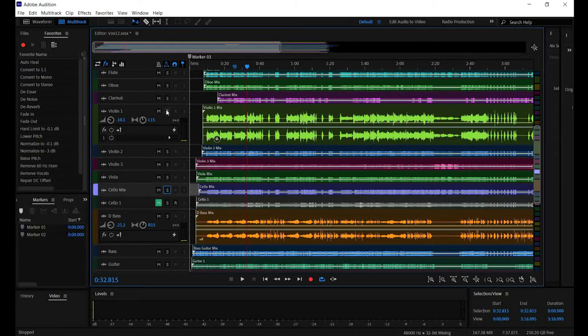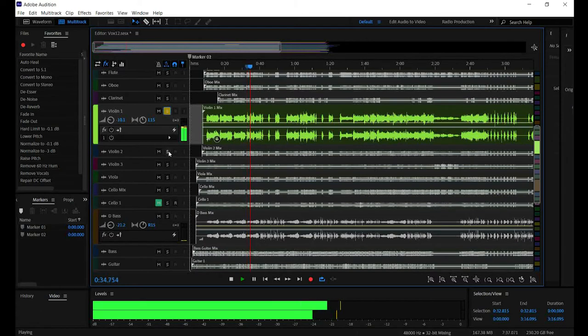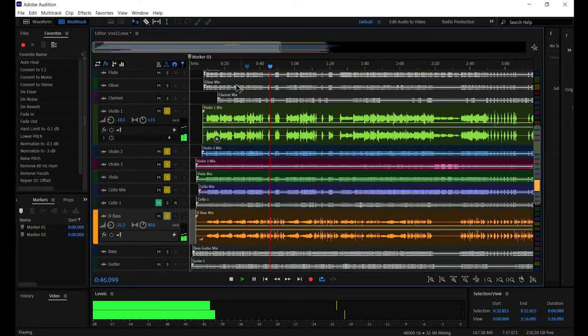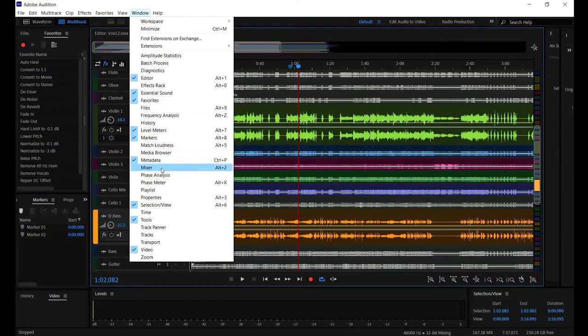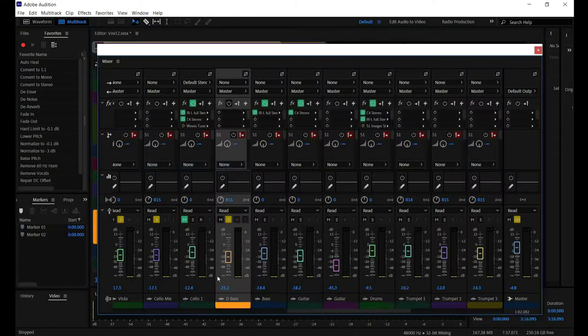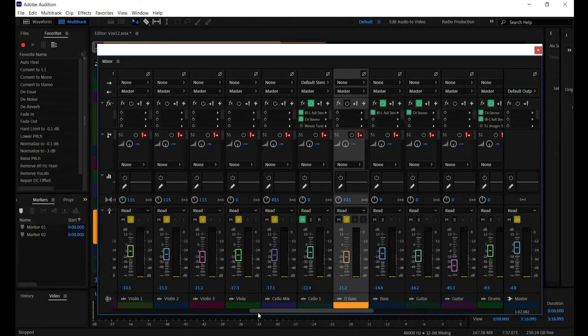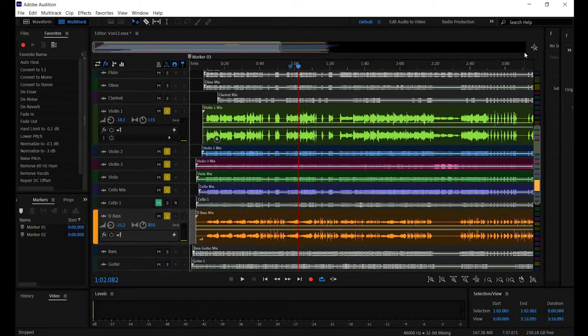So we've got the first violins, seconds, thirds, viola, the double bass. And you'd use the mixer to mix them. These are like sliders, and I've got all the instruments along here, and I use this to blend each section together and make sure it sounded all right. And then you've got the whole thing.